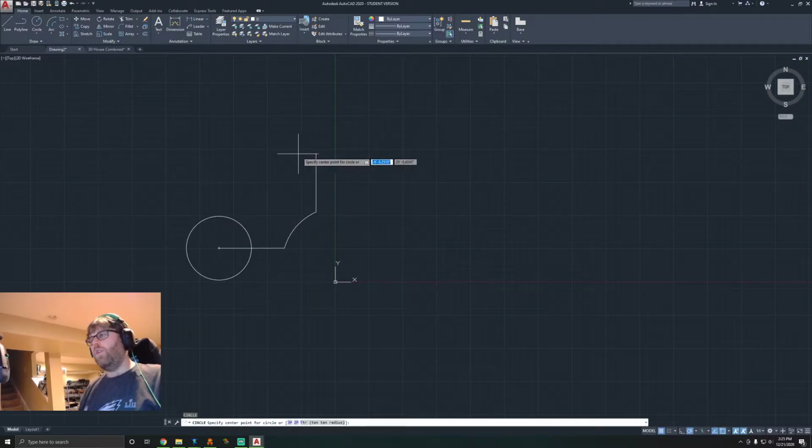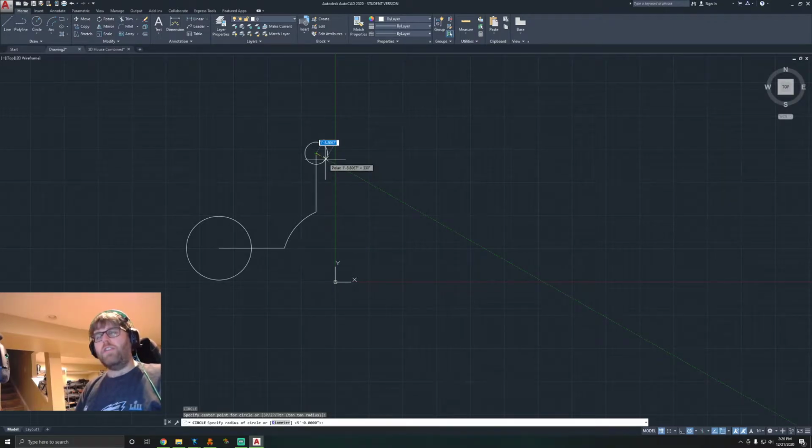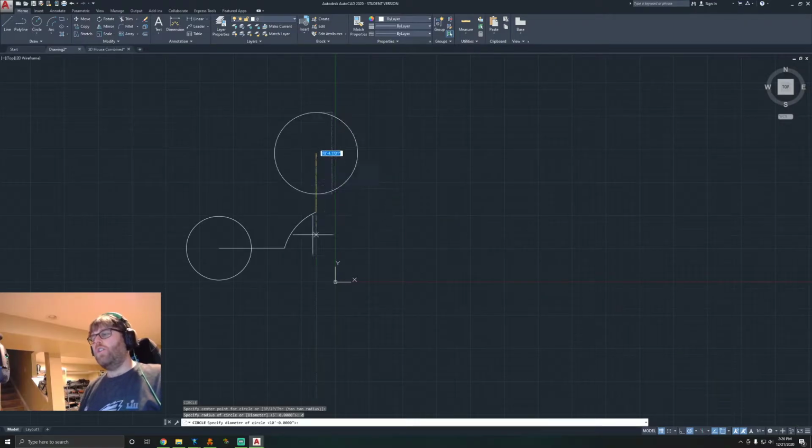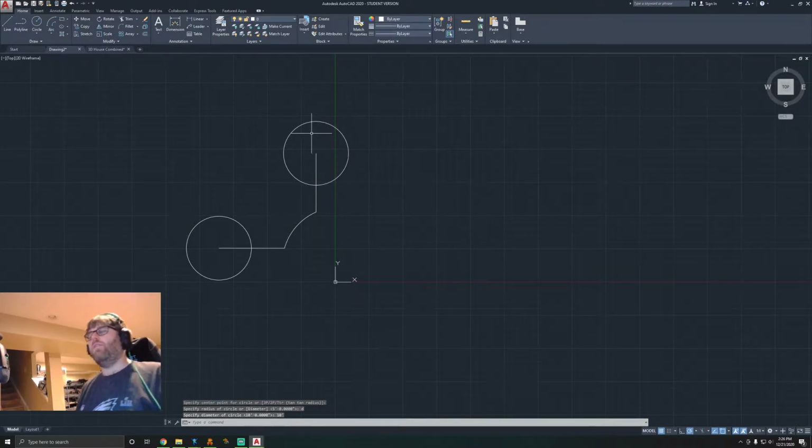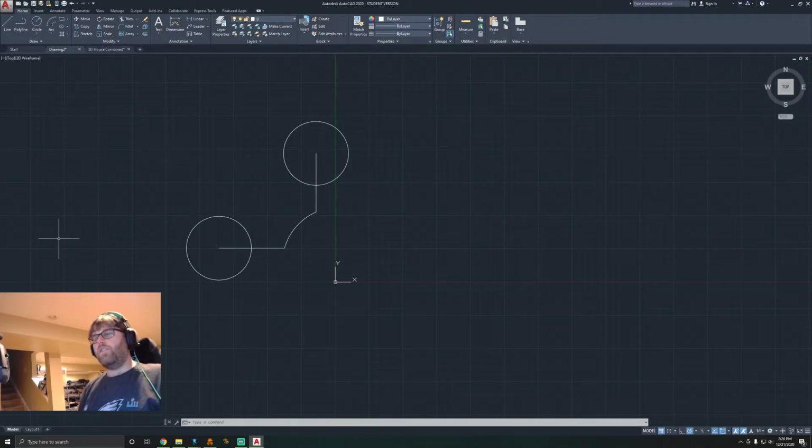Or if you wanted to specify diameter, you could see down there it says diameter, and the letter D is blue. So if you type in D, enter, it'll swap over to diameter. You could also just click it with your mouse when it said diameter and do the same thing. And if we did 10 feet, that should be the same size circle, because 5-foot radius, 10-foot diameter, same size.